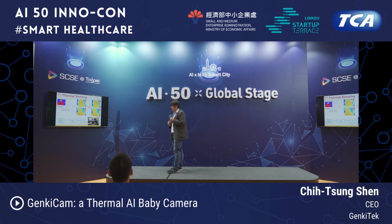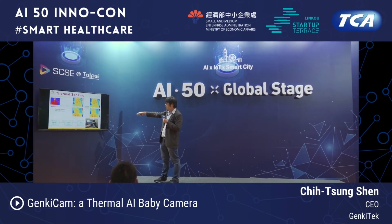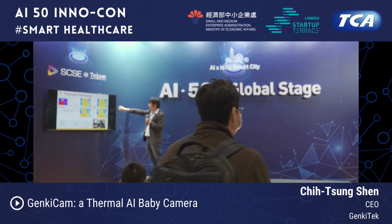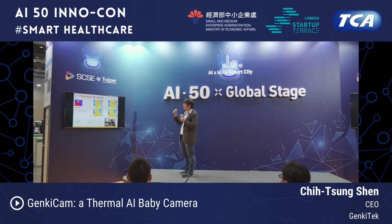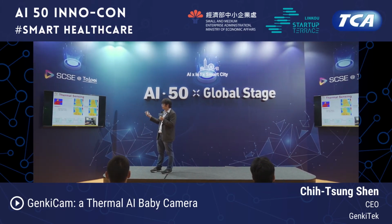And this is the thermal sensing part, where we have already cooperated with many thermal sensing companies. This is one of them. Currently we can detect the image, but the raw data is quite noisy; using our technology, we can denoise it and make the whole image smooth. Currently we give only one temperature value, but in the future, probably next year, we will give you the whole thermal image. We will not only transmit the RGB video streaming, but in the future, we will transmit the thermal image as well.